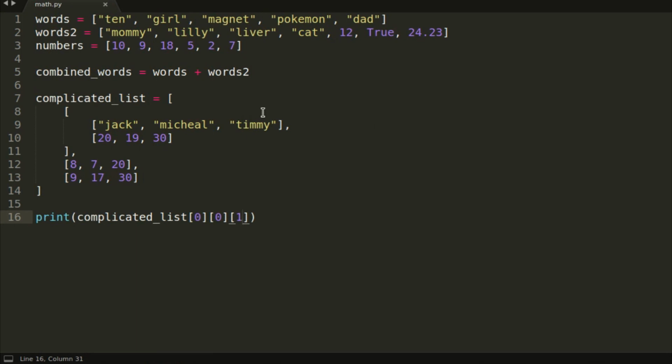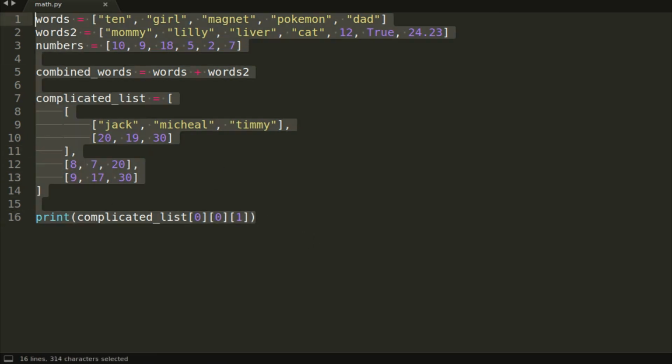So yeah, there are more list functions and stuff like that, which we will be focusing on a bit later. But for right now, just know that this is some of the list things that you can do and use. So list functions will come later, but for right now, just know that this is the list.